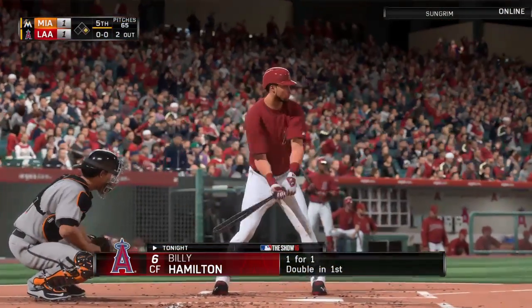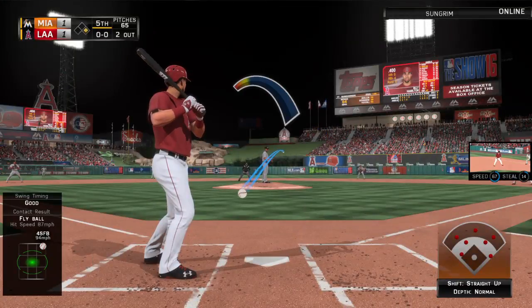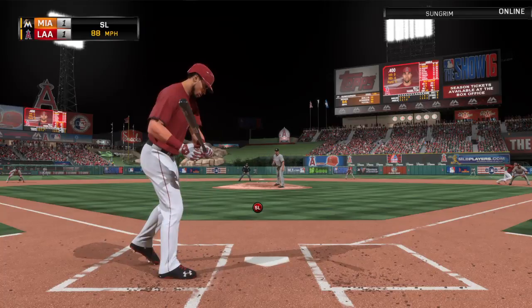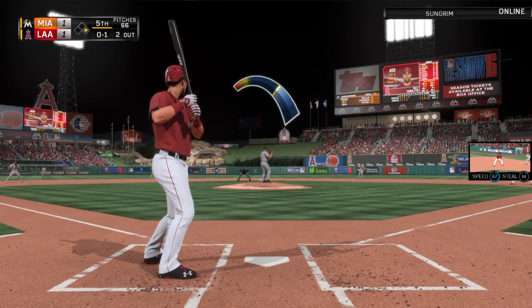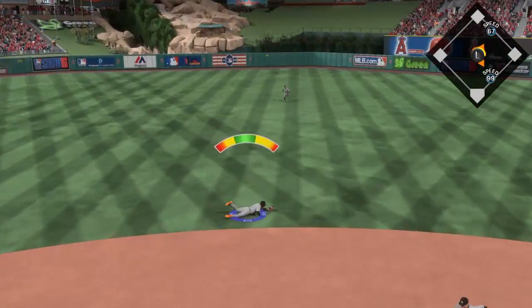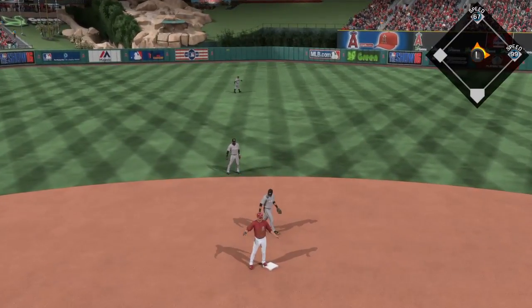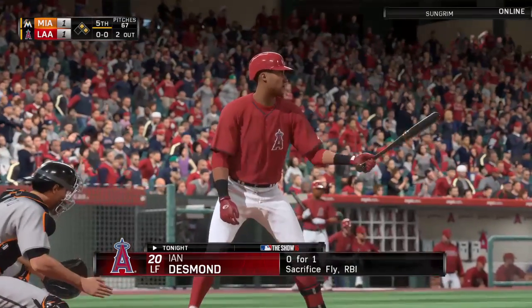Billy Hamilton steps into the box. Let's see if they avoid the zone again or try to challenge him here. Well, I'm sure he'd probably rather hit, but guess what? There's no easier way to improve that on-base percentage. Good bite to the slider, and he takes strike 1. Ground ball sent back up the middle. Echeverria dives. What a play! No chance to get him at first. A great effort on that one, but it'll be scored a base hit.